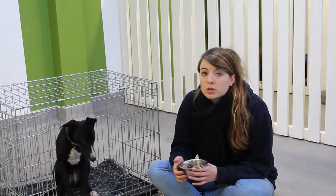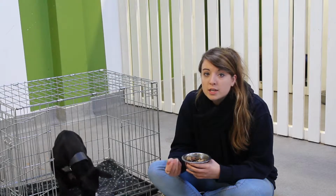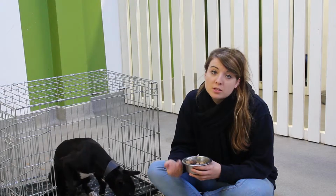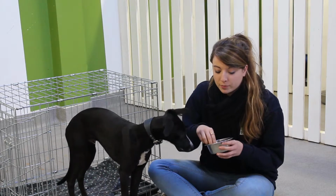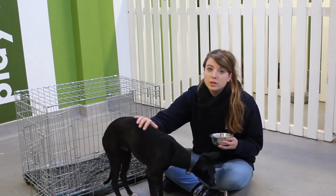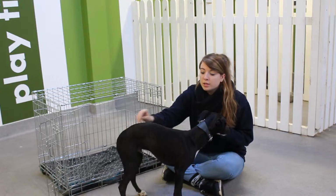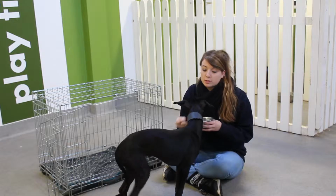It is common that dogs don't like to be shut in a crate, and if your dog has had bad experiences of being shut in a crate where they're really stressed, it is going to be a little harder for you in comparison to having a puppy who's never been in a crate, which we can just start with a positive association straight away. But not to say that you can't still do this, you just may take a little longer when working with your dog. We're going to use treats. Chase here is really food orientated. So you can do the same with a toy, but today I'm just going to show you using treats.